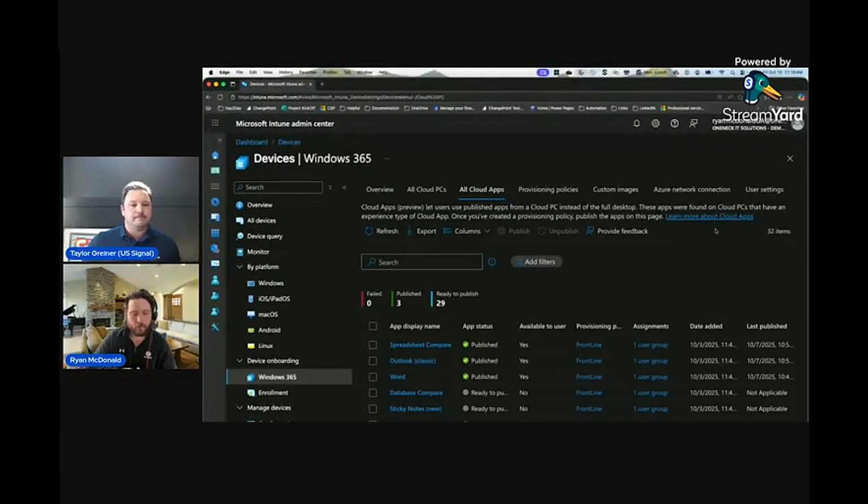The other piece to that too, Intune's doing a little bit better with Windows 11 multi-session, but Intune, as of today, can't manage Windows Server. So if you're doing AVD with Windows Server, now you lose some of that Intune management piece. You can run AVD with Windows 11 multi-session and manage those machines in Intune. There's still limited policy sets.